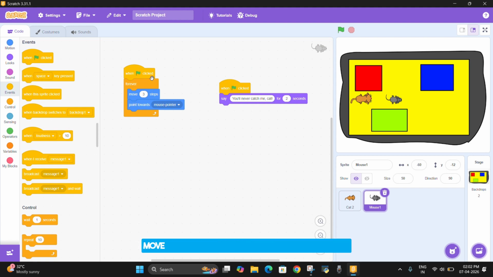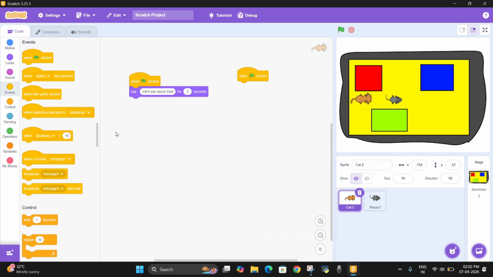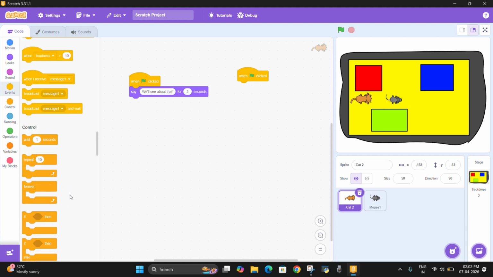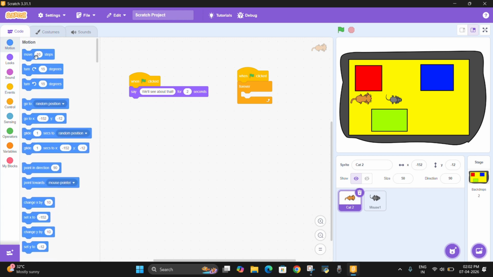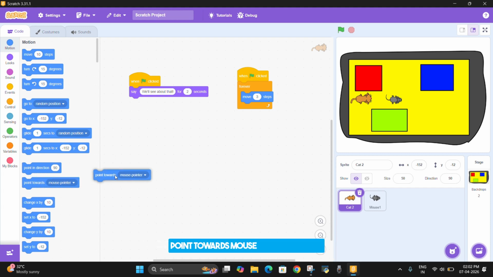Forever block, move 3 steps and point towards mouse pointer. Forever block. Move 3 steps. Point towards mouse pointer. No.